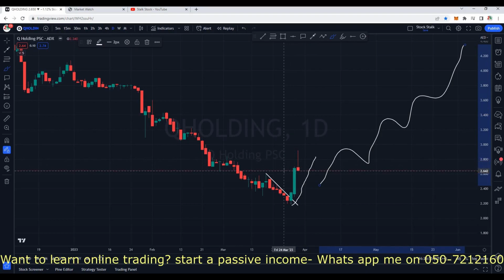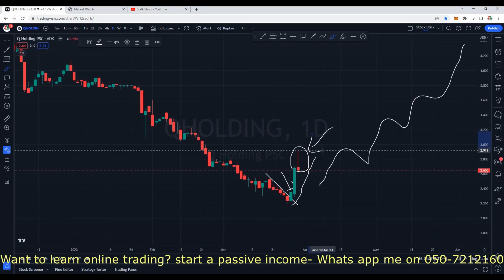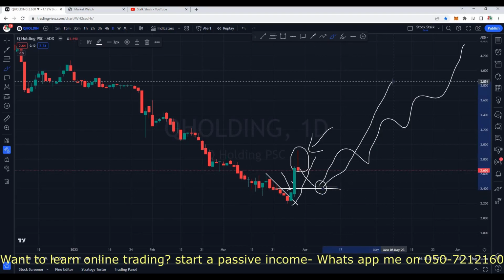Now imagine those of you who have entered after looking at this green candle. Many of them are trapped because today the market opened with a small gap up, but it closed in red, and this candle is looking very negative to me. There are good chances it can continue to the downside, come back for a retest. By that time, those of you who have entered right at the top must be in losses. They would want to exit their positions, and maybe when it comes back at the support, a fresh entry can be seen here and then it can resume its upside momentum.